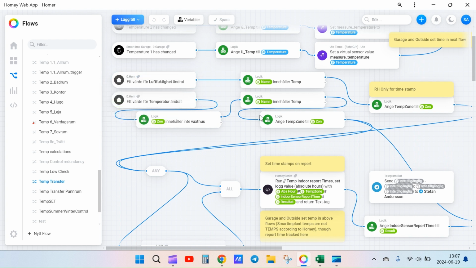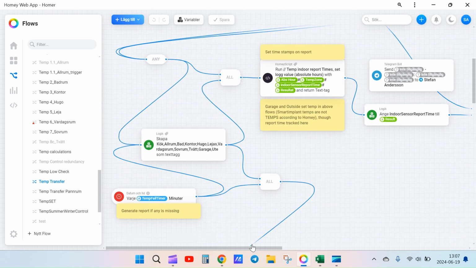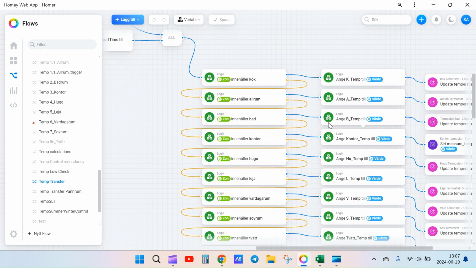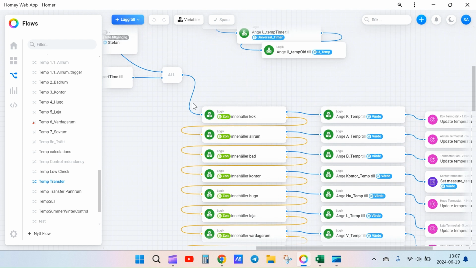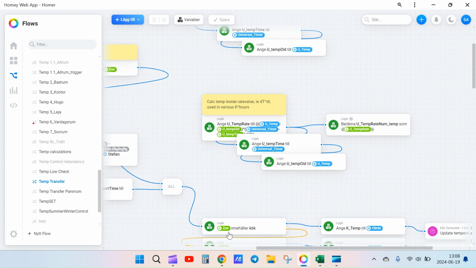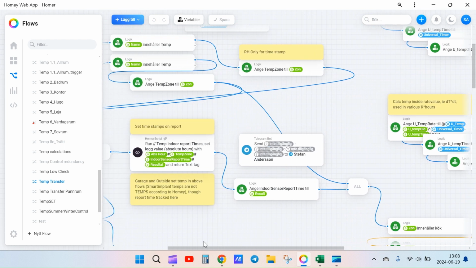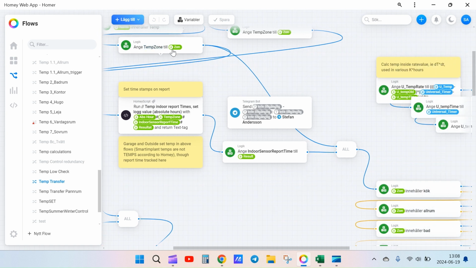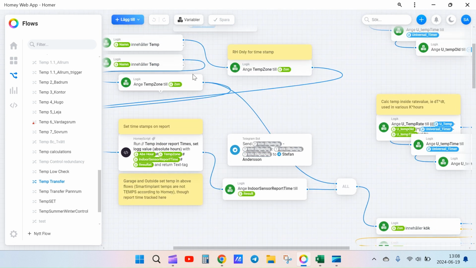But then when we go down to actually setting the temperature, then this humidity stuff, here it is. Only when it comes from this one will it go through.